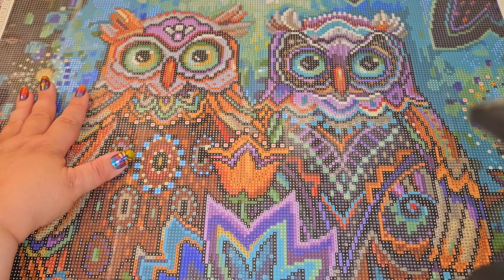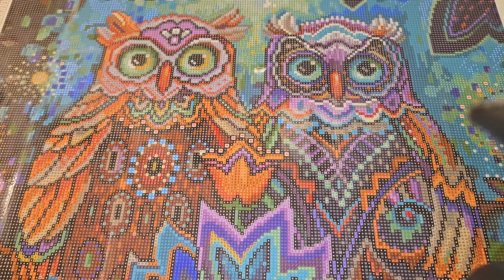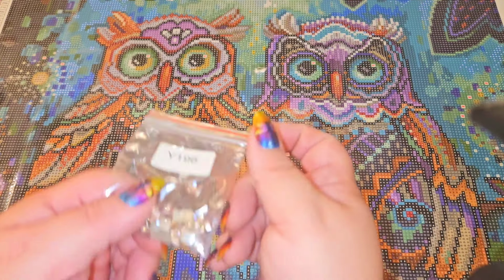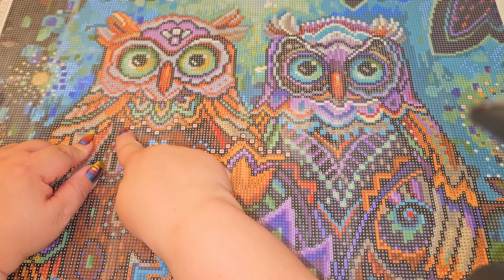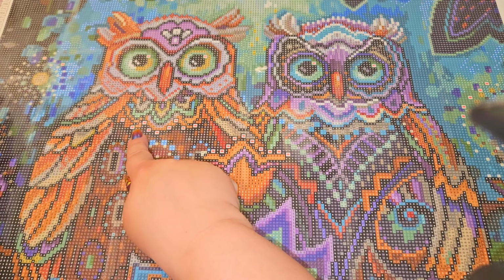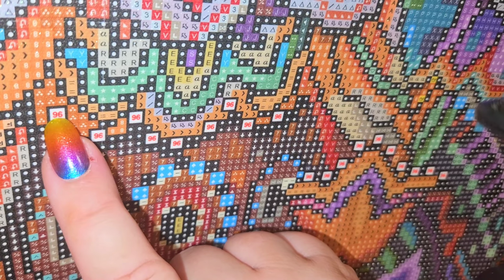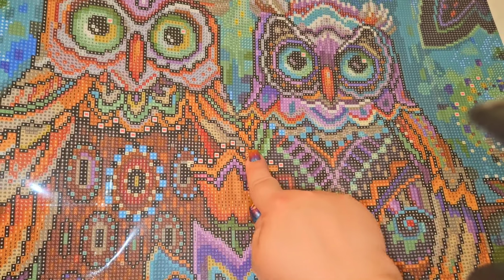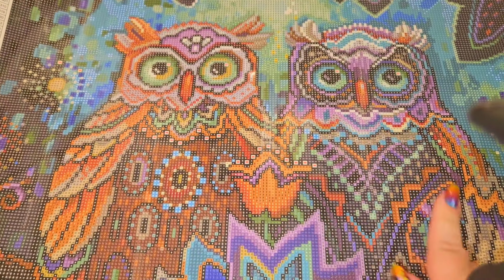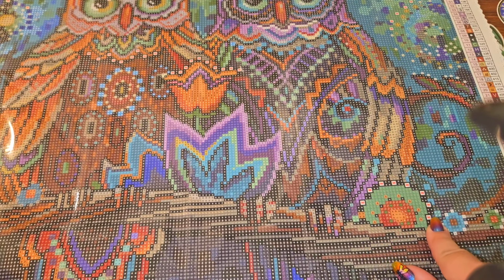So that champagne-y color, that's the 196. That's this champagne-y color. That one is going, and you're going to see it's a square, and it says 96 on it, and that's where they go. They go right here, and they go right here on this. And I'm looking to see, oh, and they go right here.